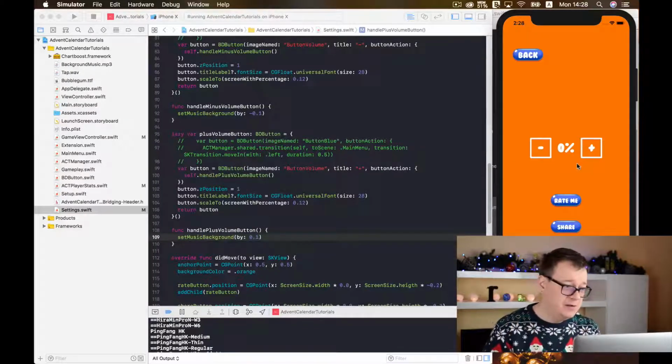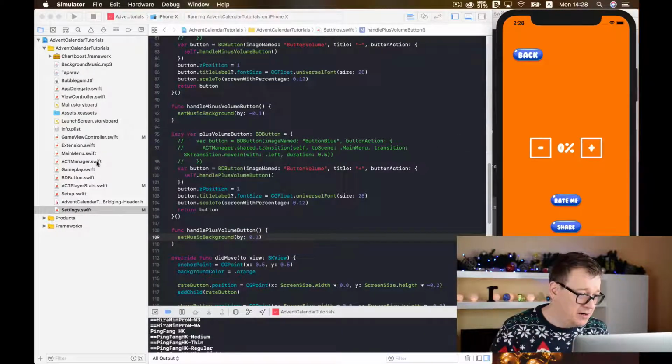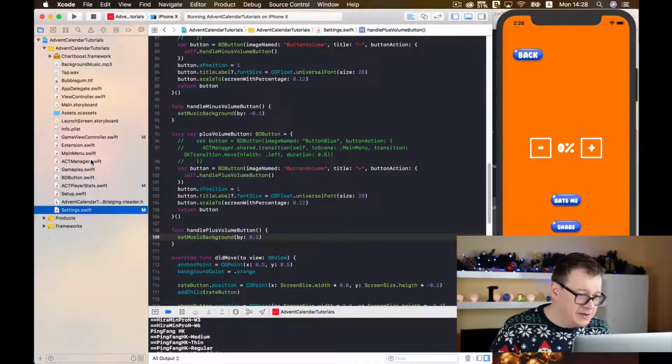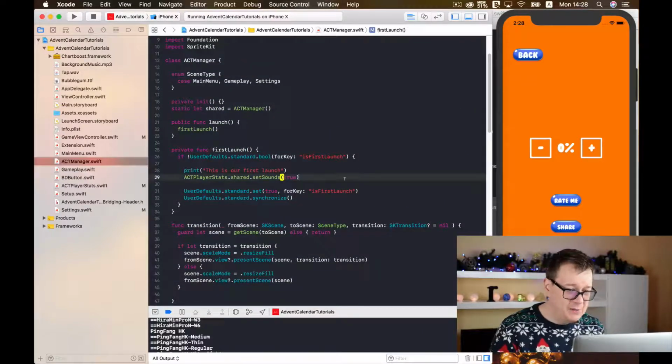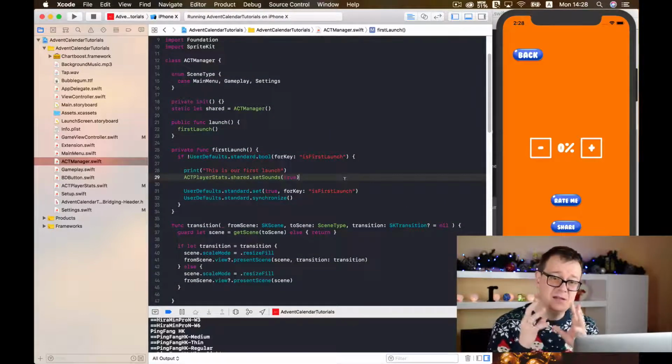So what we need to do is go to our, let's see here, ACTManager, and when we first launch our app we need to set this to be 100 or maybe 70%.